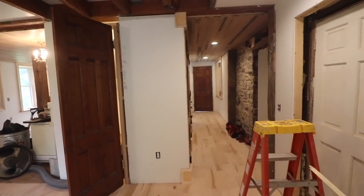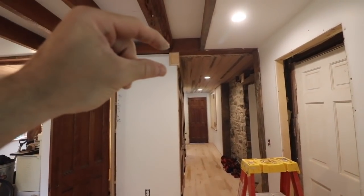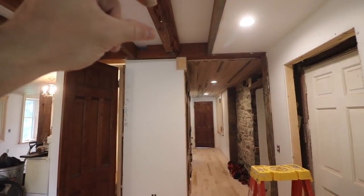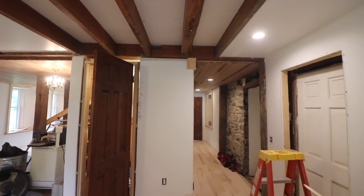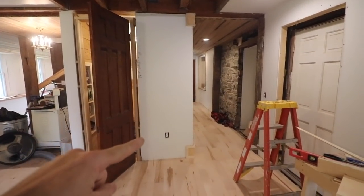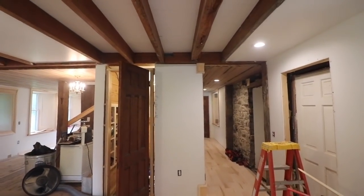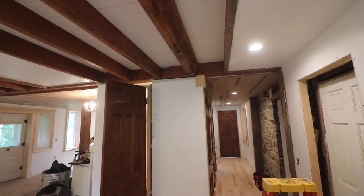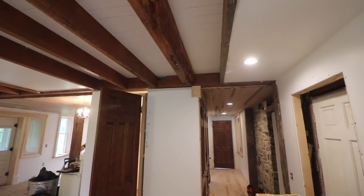So I'm really setting up for some pretty beefy corner molding here. And then there'll just be a piece of molding that goes across the top up here, and that will tie into the door casing. I think it's going to look cool. I hope so, because that little piece right there just took me probably an hour and a half to make.